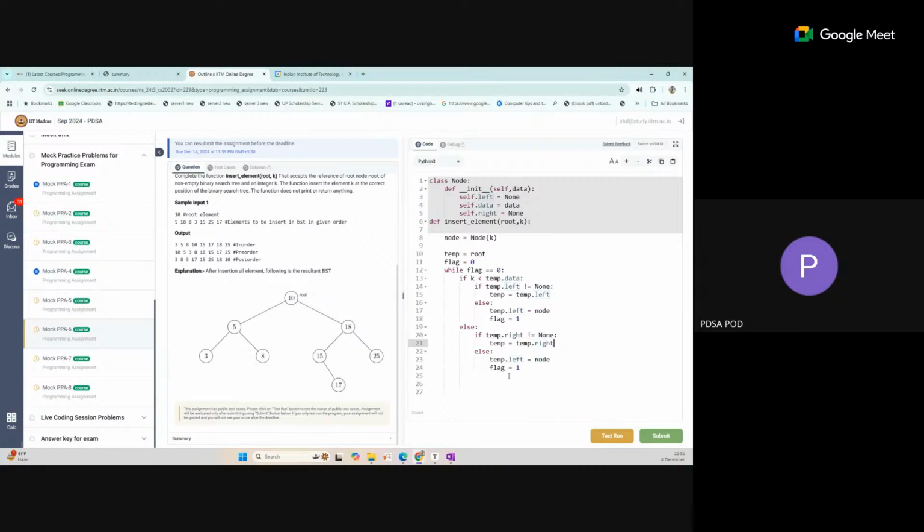Otherwise, if that is equal to None, we will set our temp.right equal to node, and we will set our flag. So I think our task is done. We check whether it is working or not.